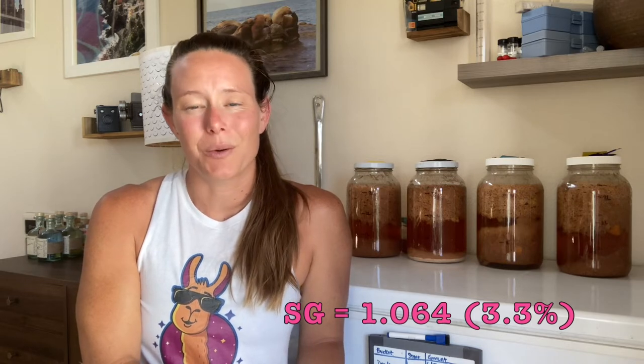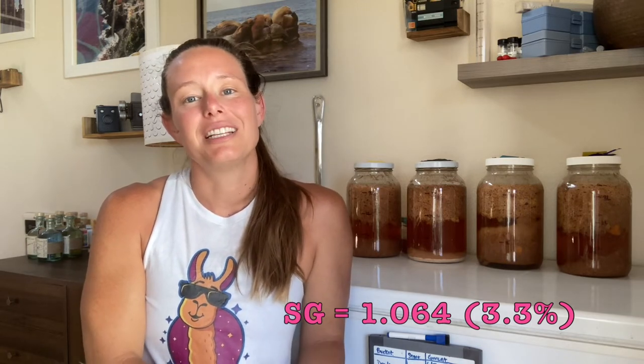Our distiller's yeast right here is the one that's farthest behind, but not too much farther than the other Red Star yeast. This is at 1.064, which would put it at 3.3% ABV and quite a ways to go.